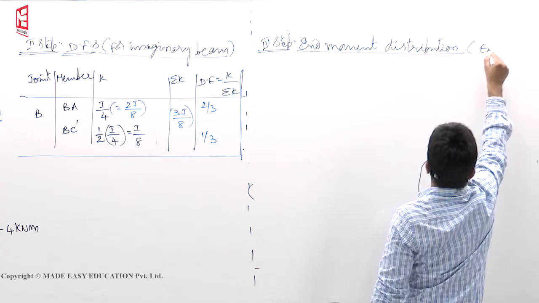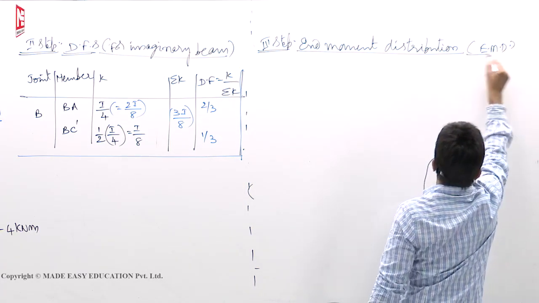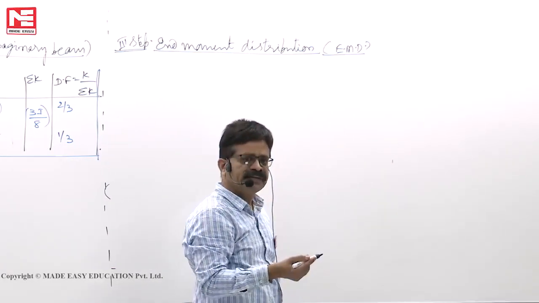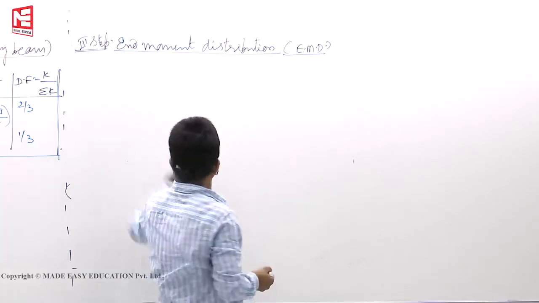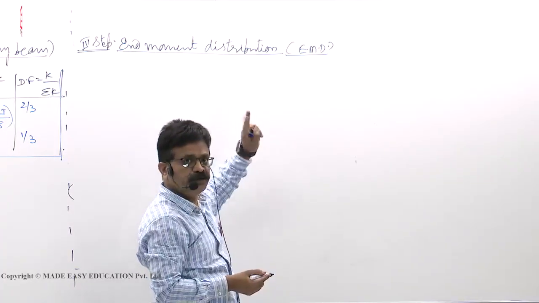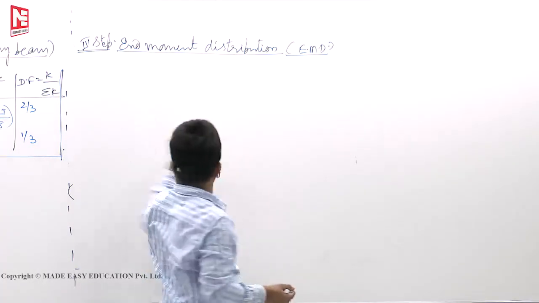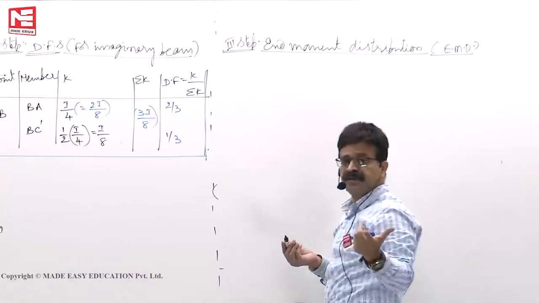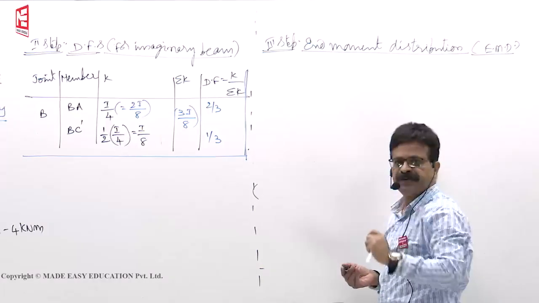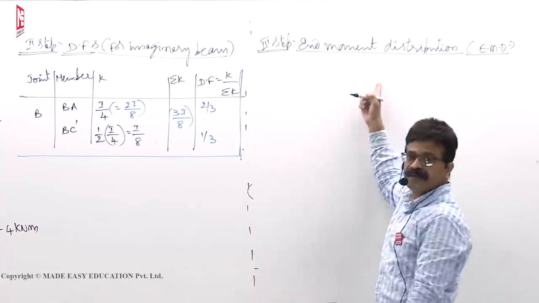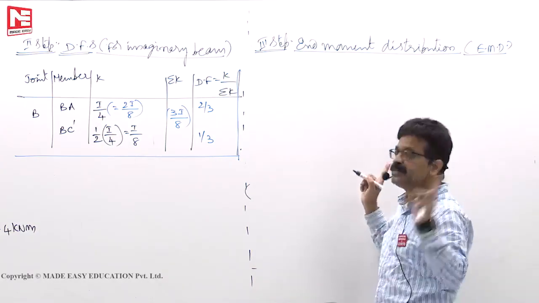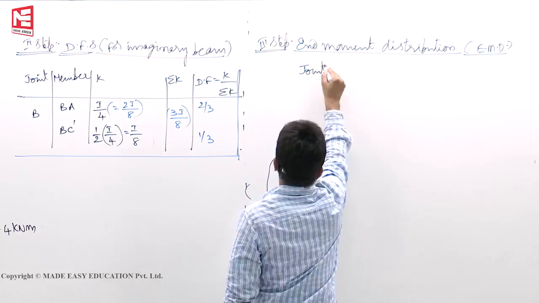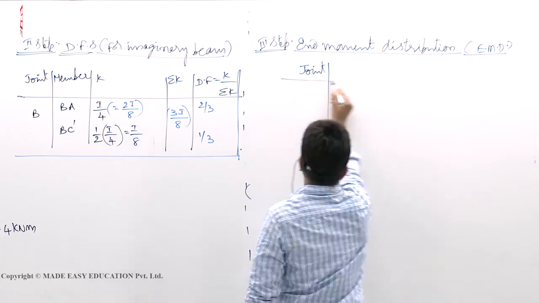I will write EMD because in the rough work in the exam you cannot afford to write end moment distribution. In the rough work you don't have to explain to anyone that I am doing end moment distribution. Distribution factors are also the same. If you could guess how much the value is, even this you can skip. But half of EI by L is there, you cannot manage. So we have to spend say 20 or 30 seconds here, 20 or 30 seconds there. So a 1 minute process must be completed. Finally, time is the most important aspect.